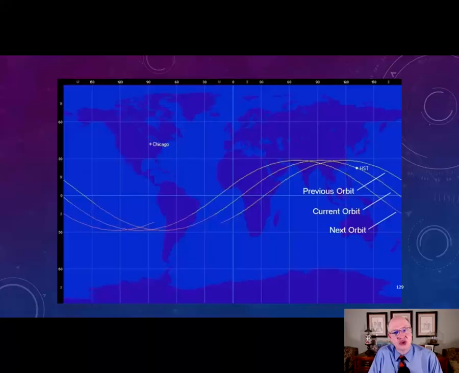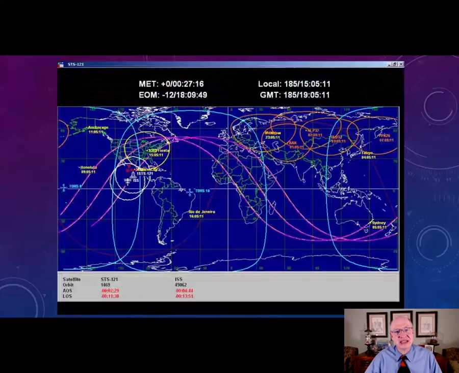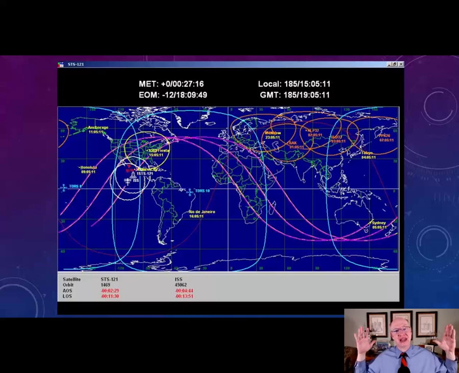So why do we make tracks like this? Well, we make plots like this because they help us determine when we can see and talk to a satellite. Typically, a satellite like the Hubble Space Telescope or the International Space Station can see a certain portion of the surface of the Earth. Unlike a geostationary satellite, which is far away and can see 42% of the Earth, the International Space Station and the Space Shuttle and other things in low Earth orbit, when they look down at the Earth, see much less than 42% of the Earth. In fact, they might only see a tiny fraction of the surface of the Earth.